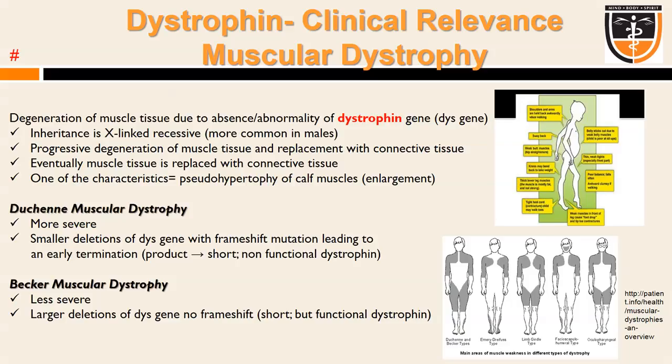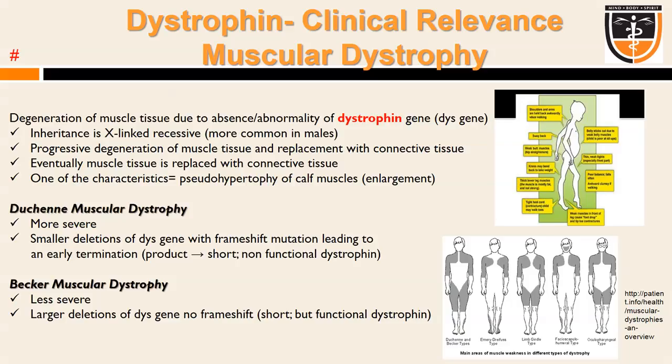Two types, Duchenne muscular dystrophy and Becker's muscular dystrophy. Let me explain. Duchenne's muscular dystrophy is more severe. Why is it? You have genes. You just talked about transcription and translation today. And you have codons, okay? And did you mention point deletions? So Duchenne muscular dystrophy is caused because of point deletion, where 1 or 2 of the purines or pyrimidines are lost. Not the entire gene, just a portion of that gene, portion of that codon, portion of that triplet, okay?